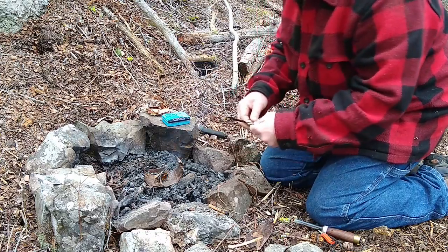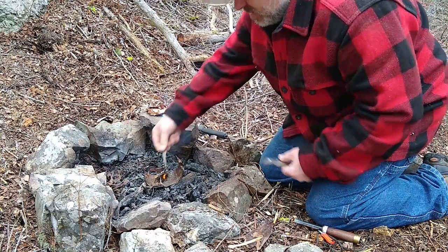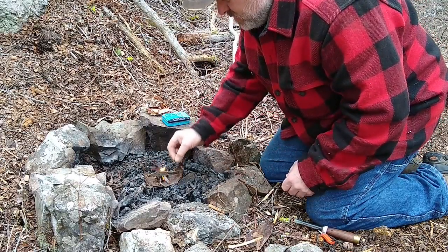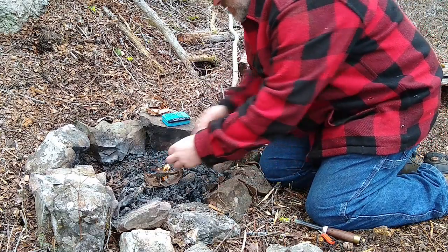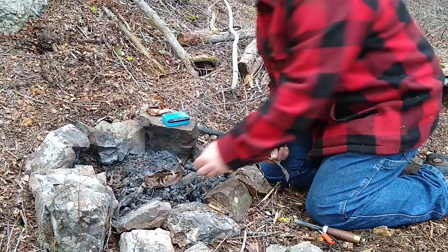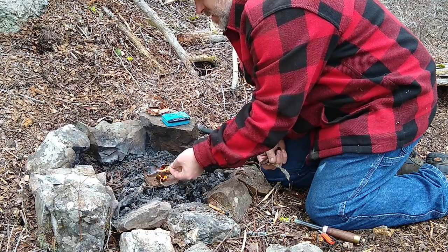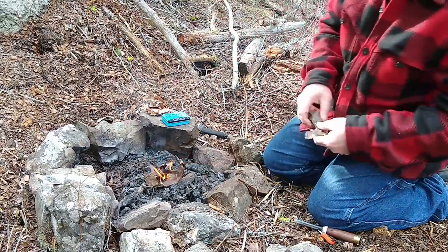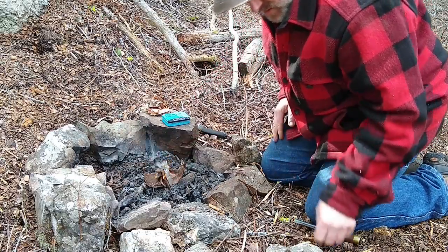So again, this was bark from a dead tree found laying kind of partially suspended on the ground, a little bit above the snow line. And it's flexible like leather. I scraped it, it picks up a spark real well. Doesn't seem to be taking off as well as fat would, but then again, it's not completely dry. But anyway, we got a fire there, a good fire.